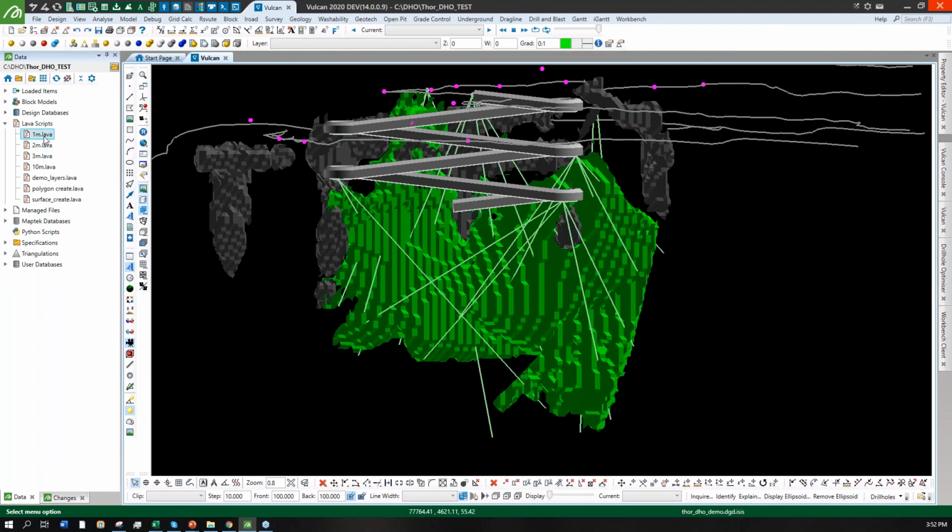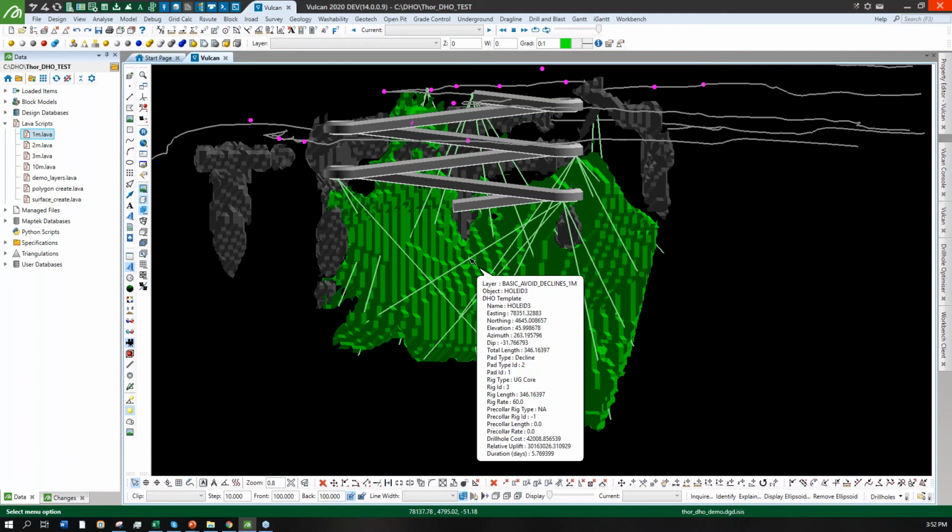This gives you a lot of different options to go through and choose and refine your drill programs. In addition to the output solids and the layers, each polyline has all of the information stored in templated attributes, which makes it very easy to pull into our Vulcan Gantt scheduler or other scheduling tools.